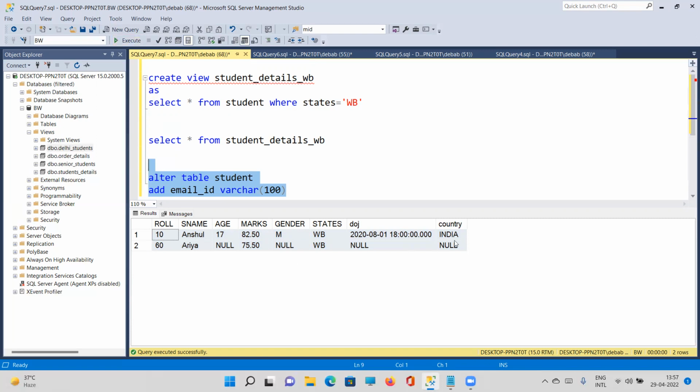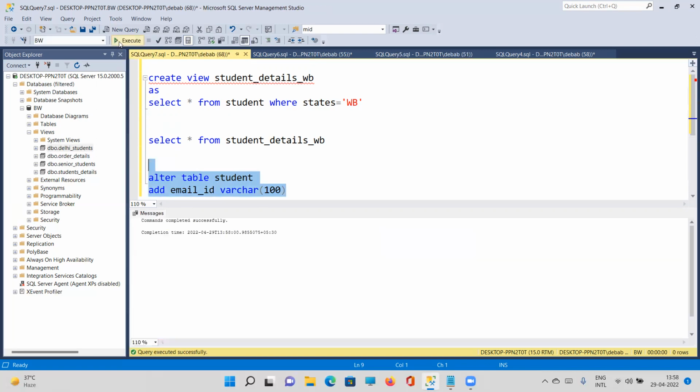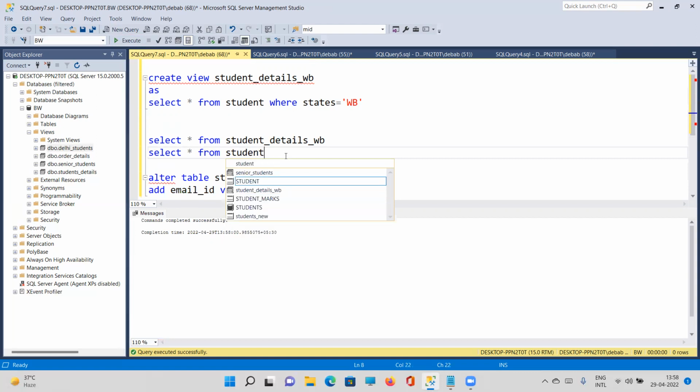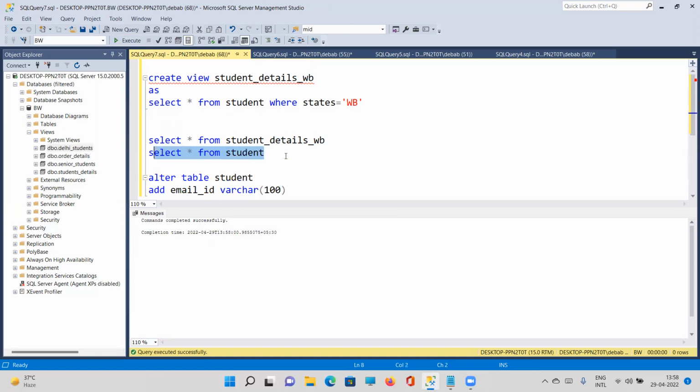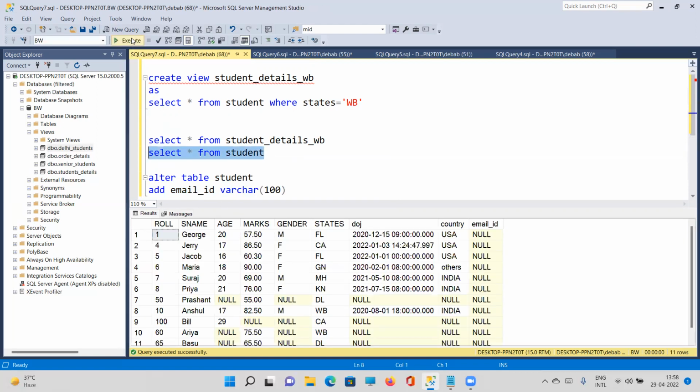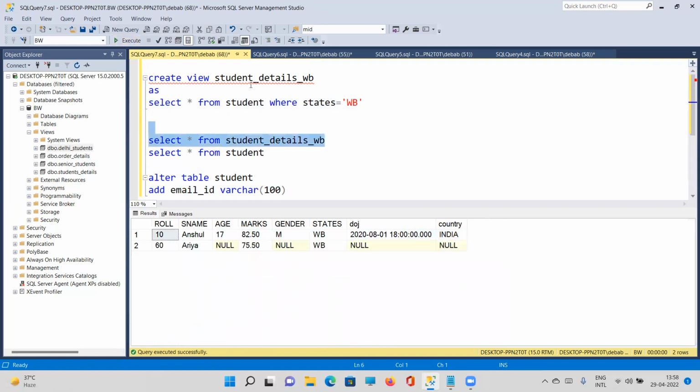Let me execute that. Now if I check the student table, we have something called email ID. Yep. Now, as per the definition, email ID should come when I execute the view. If I execute, you can see email ID is not appearing.